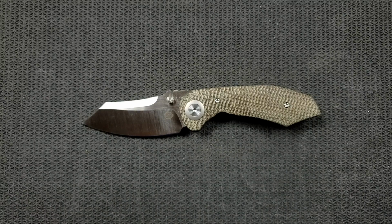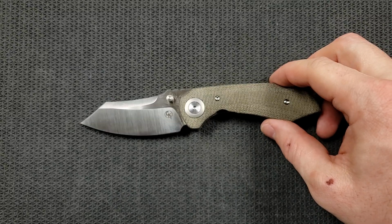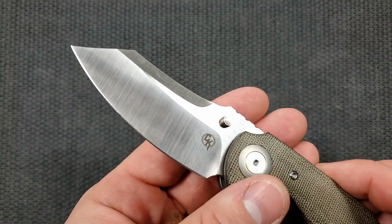There are subtle differences, ones that are beyond my comprehension because I'm not a metallurgist or a professional, but in terms of choices that they had for a user blade steel, I think they nailed it. That's of course after the legendary Robert W. Lovelace, the RWL in that. So anyways, on this particular one, we have a satin finish.